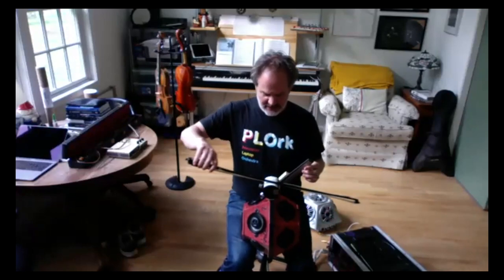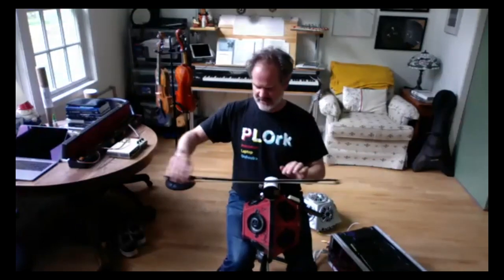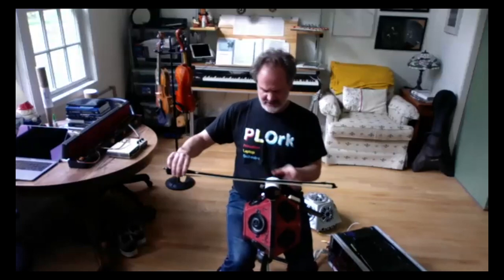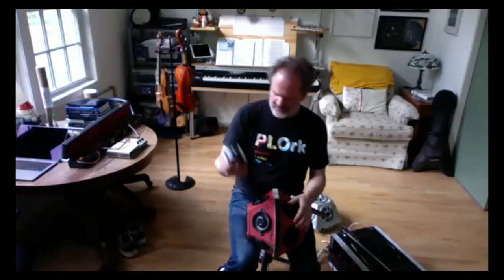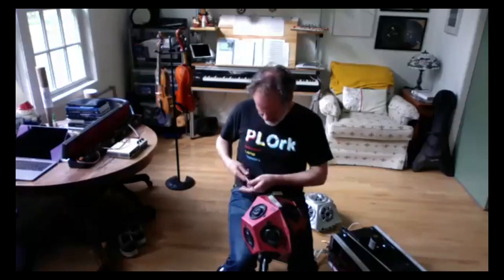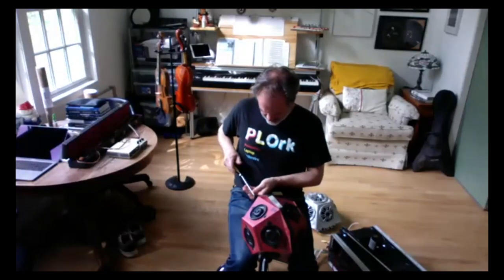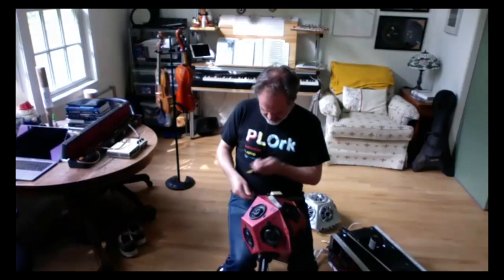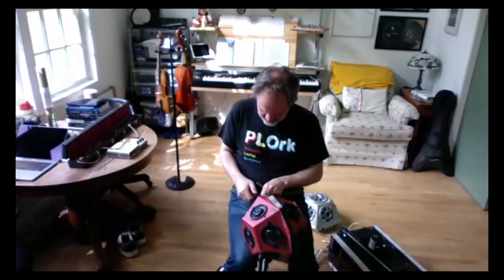But I can bow this, I have four different strings here. I've got a pressure sensor under my finger, a sonar sensor that senses how far the frog is from the bridge here. It all comes apart somewhat unceremoniously, and in fact, sometimes as a performance stunt, I will put it together on stage or take it apart on stage and play it in bits. I'm just taking off the fingerboard right now because I can show it more closely if I do that. It just screws in here.